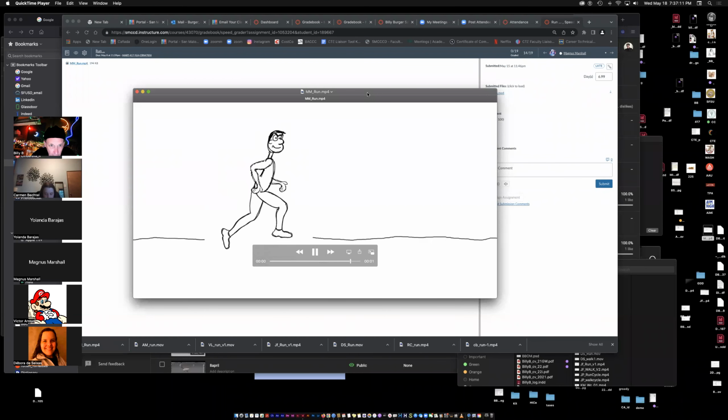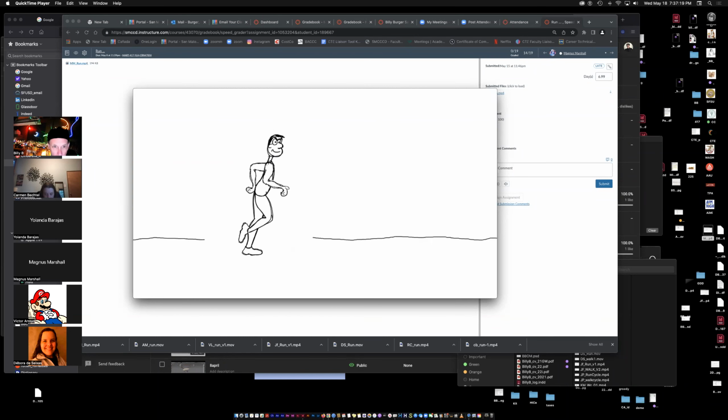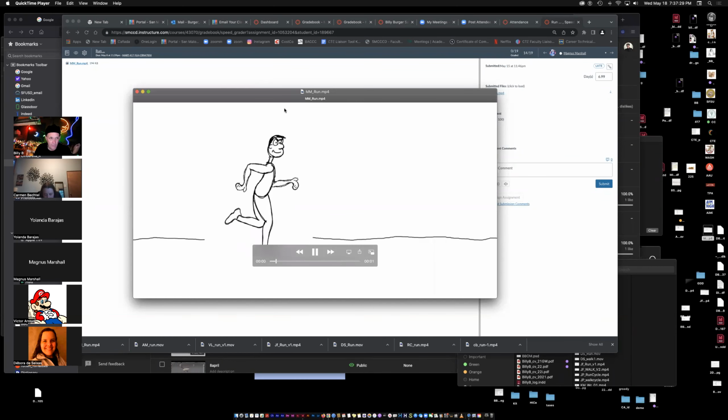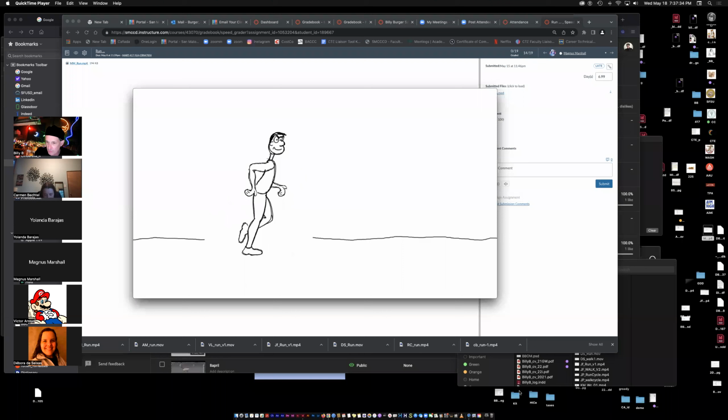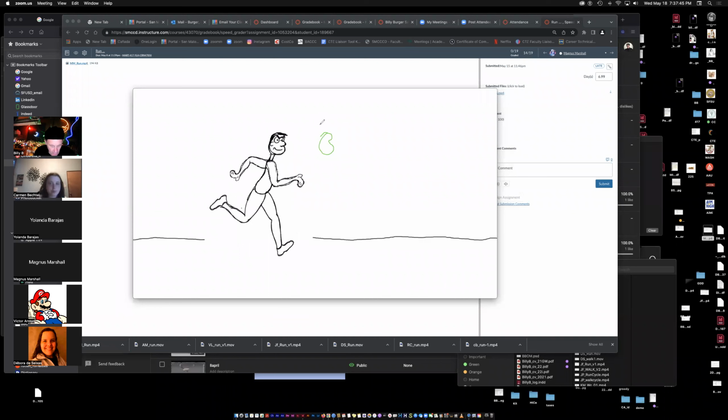Okay, it looks good. There's a strange little squish on his head for a frame. Oh yeah. I thought the torso was a little too skinny, so I tried to widen it, and I had to widen it for every frame. And you did it manually, so yeah. What I would do if I were you, and I'm not because that would be really painful, is go back, because I think the run is working pretty well, and redraw the head. Give yourself a new head.